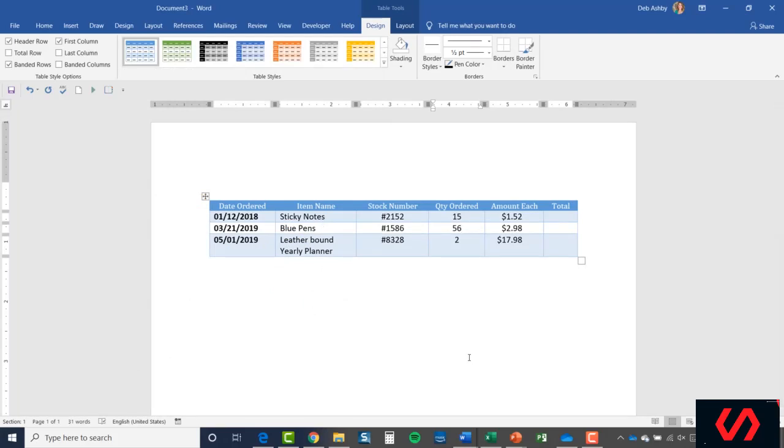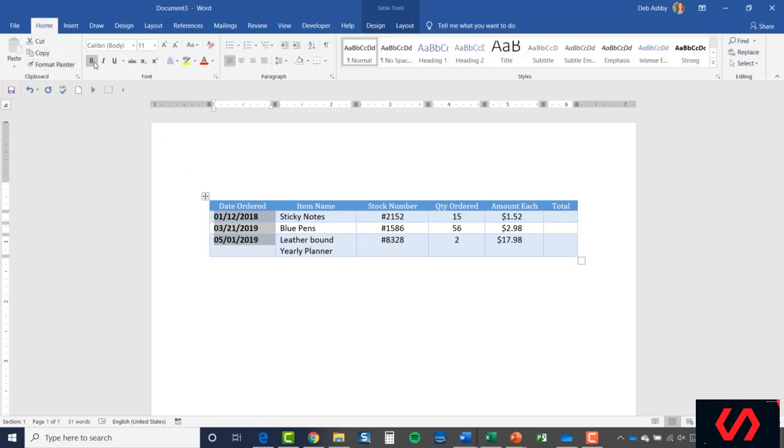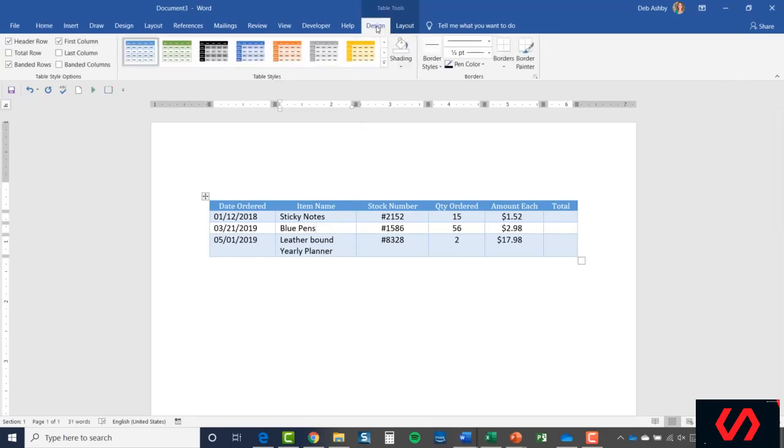And you can see what's also part of that table style is that it makes everything in the first column bold as well. And again, if I didn't like that, I could just go in and make a modification just by turning bold off like so. Now, as I was saying, you have banded rows in here. Now, if I wanted to change that, I could go back to my Table Tools design ribbon. And in this first group, we have some table style options. And you can see whichever you have ticked is what you currently have active in your table.